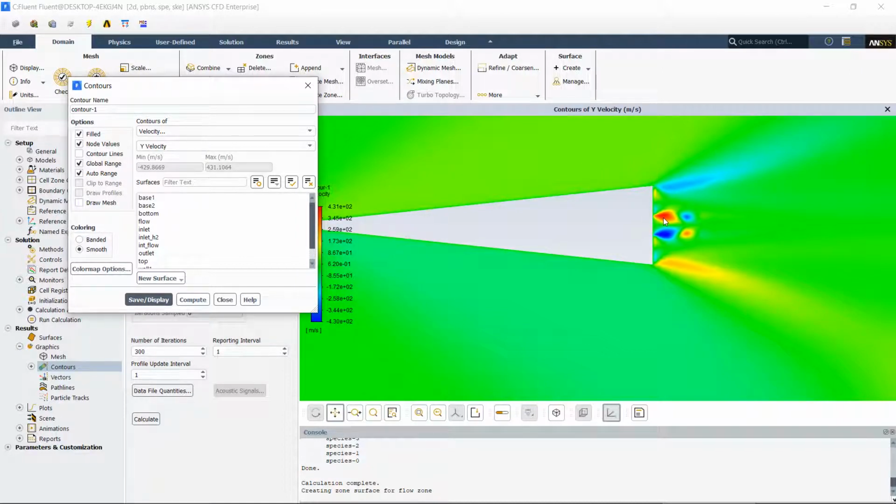The direction of the hydrogen jet, at first it enlarges.